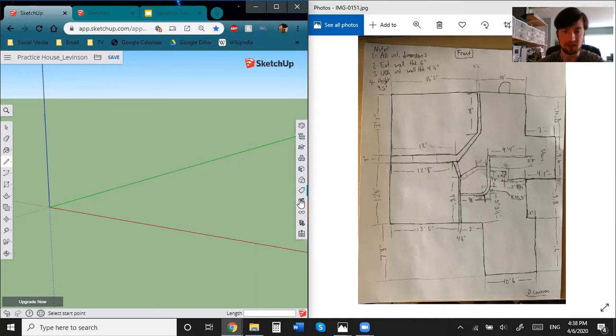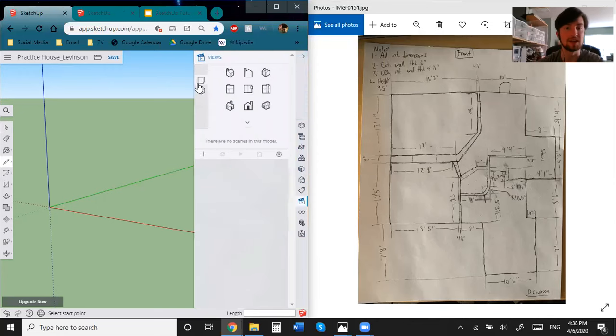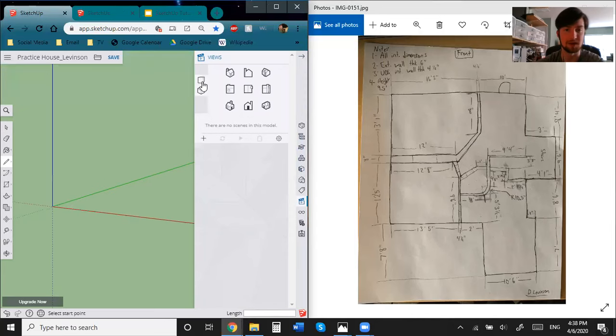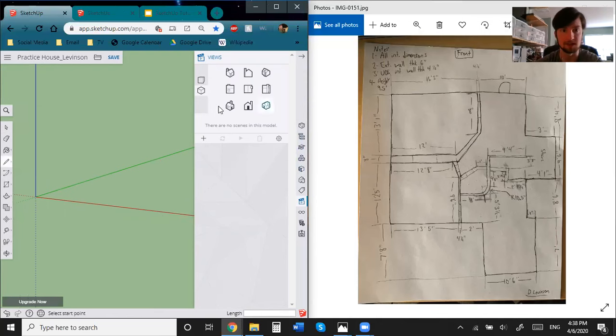So we can change that by going back into the views. That's right here. Right now we're on the perspective view. I can change it to parallel view. And when I make a green line, now the green line and the green axis do appear to be parallel. So they're parallel in both cases, but in this case, we actually see the parallel lines occurring.